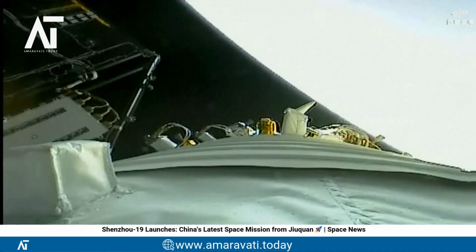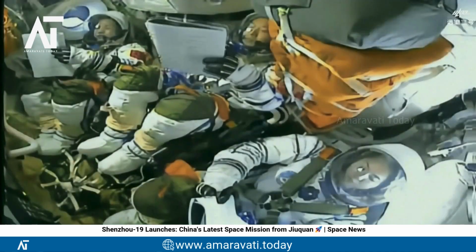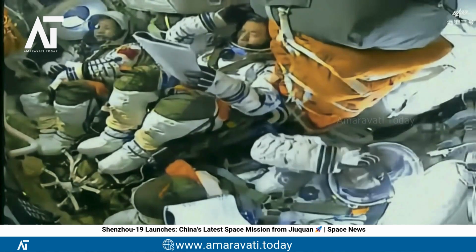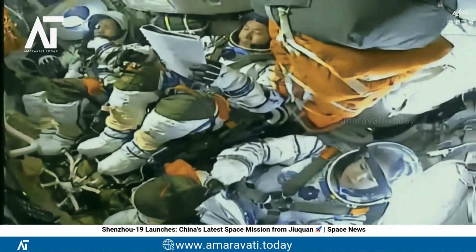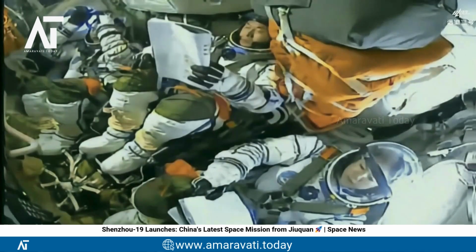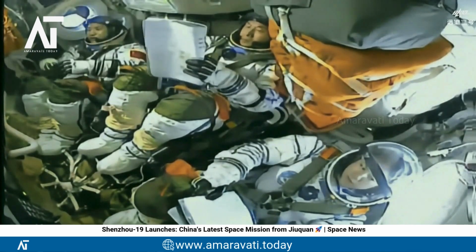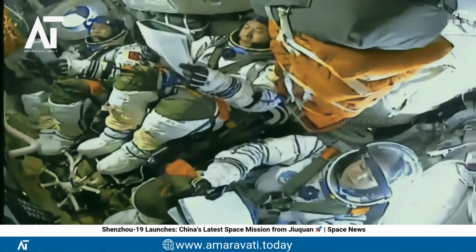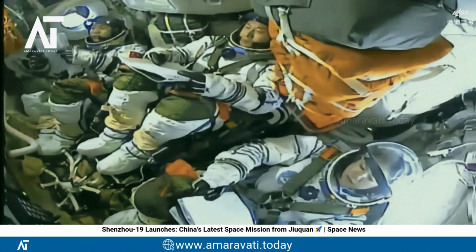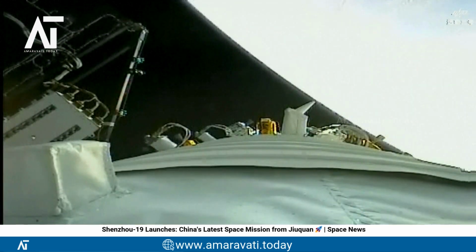Is this the little window that they can open their face mask? They can. Okay. Because at this moment, the inner atmosphere inside the cabin is in a normal condition. They just open it, not hazardous to the astronauts. What sort of temperature is inside this capsule right now? Room temperature, usually very comfortable for them. Maybe 20, maybe 25 degrees. But when they open up that helmet, the visor, would they feel a change in the pressure? No. It's adjusted to human-adapted conditions. What we call the life support system on board the capsule.